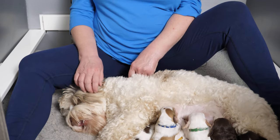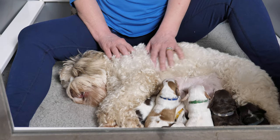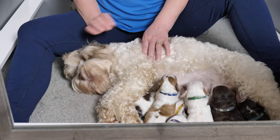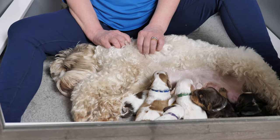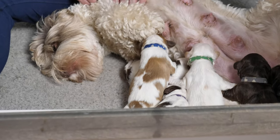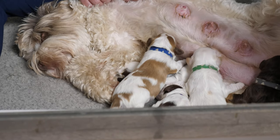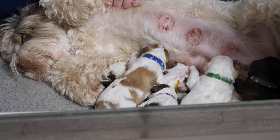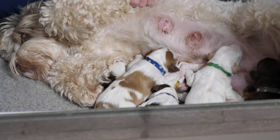You can see Ripple is very relaxed, happily feeding them, and you'll notice she's panting. In all of our videos with our puppies when it's early days like this, you will see our mama Labradoodle panting, and there are a couple of reasons for that. First, her body temperature increases because lactating is a lot of work. Also, when the babies are really young like this, the puppies aren't able to regulate their body temperature at all.